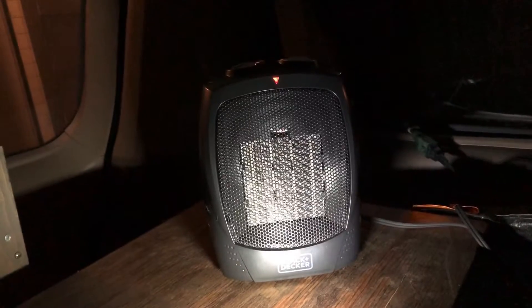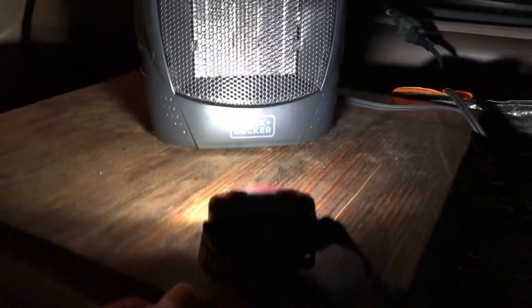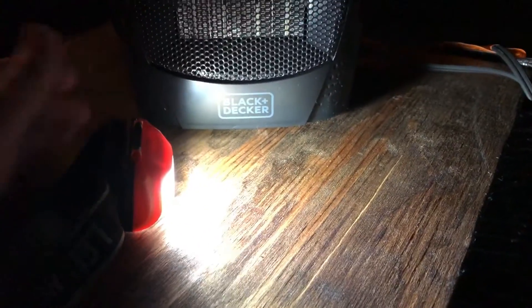I'm using this little space heater to hopefully keep me warm this weekend. I also cut this piece of wood right here and it is on top of my plastic three-drawer thing. I just wanted a wood surface for the heater and I didn't want it to be on plastic. The heater is not really hot on the bottom, but I just didn't want the plastic getting warm. The warmness is really right in front of it. Hopefully this will be okay — I feel warm now because I'm right in front of it, and I really think running this for a couple of hours should make it nice and cozy. With my blankets, I think I'll be okay.